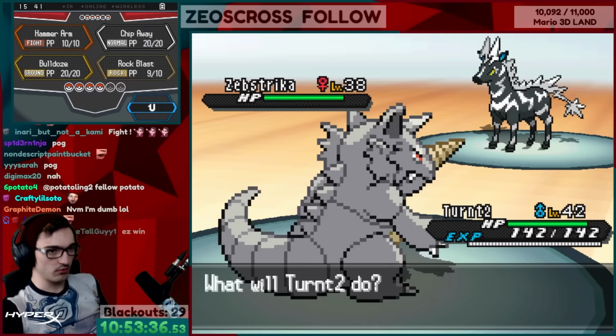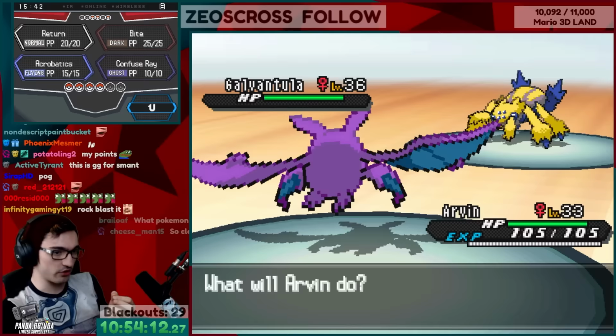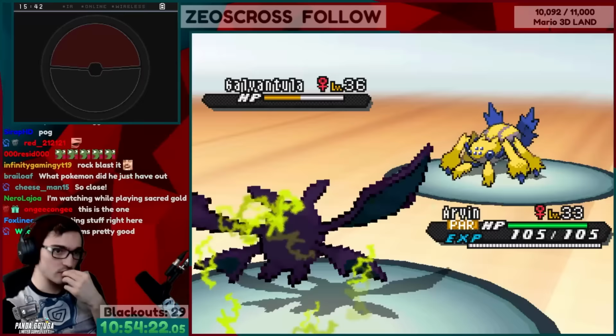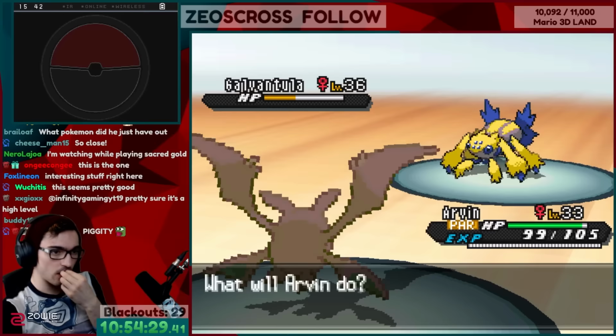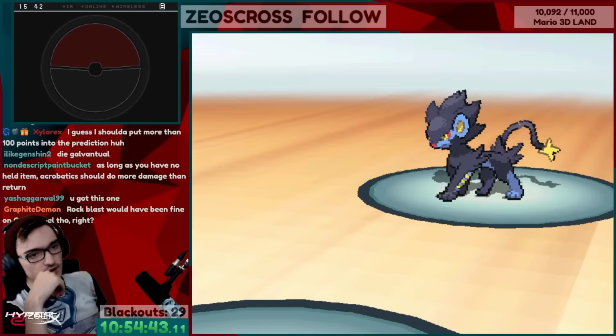Zebstrika, we can just bulldoze. Almost one hit KO'd it. Speed fell. It's buffeted by the sandstorm. Beautiful. So we're just gonna Acrobatics. This will do a decent amount of damage. It's gonna Volt Switch. That's expected. It didn't. I don't think there's any way to stop it from Volt Switching, though. So we do have to just Acrobatics again. Yeah. And we get taken out from that. Oh. Never even considered that.